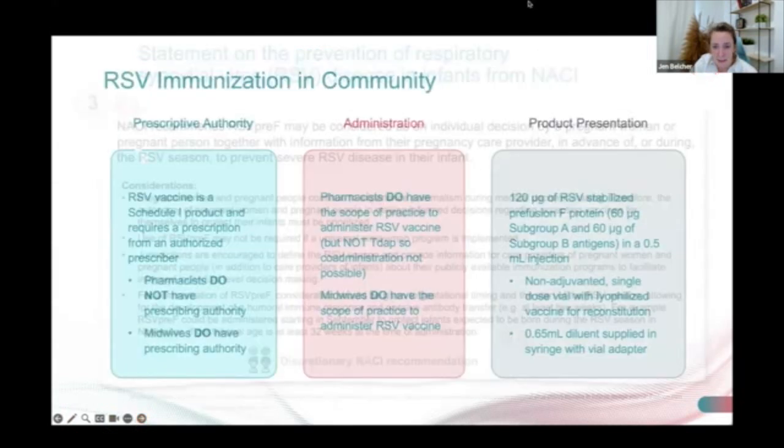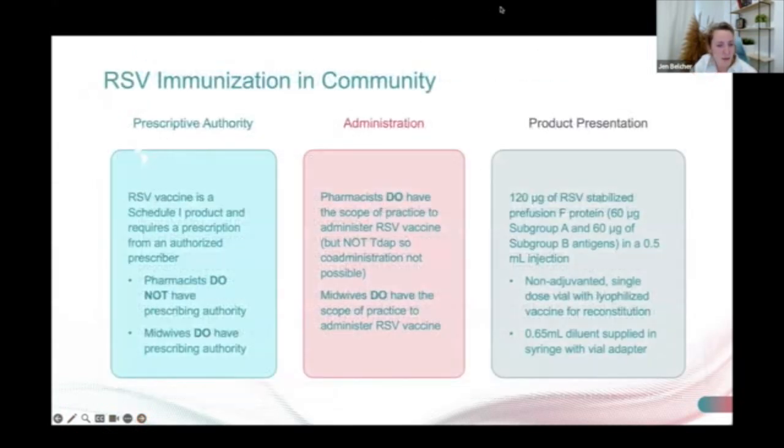Okay. I think ultimately we've gone through what the priority 1 and 2 groups are, so I probably won't spend any time on this slide, just in the context that we've got a lot of other valuable content to go through. So ultimately, I'm going to take a quick peek. If there are any questions right now around the NACI guidelines, I think just to review, ultimately, they are likely to evolve over the coming months and years. And we will look to that availability of ongoing evidence, as well as the opportunity to have those programmatic level decisions.